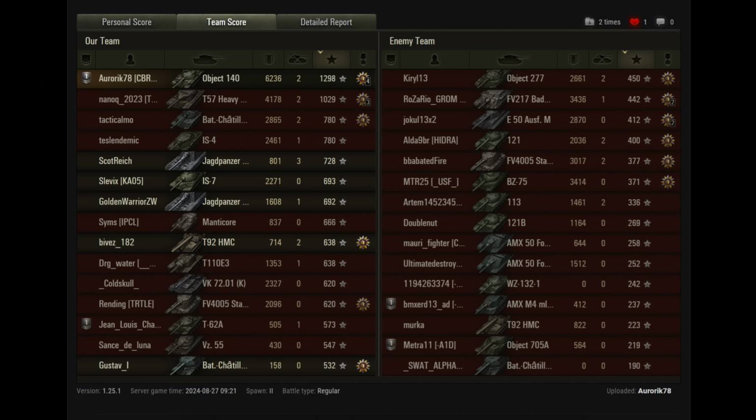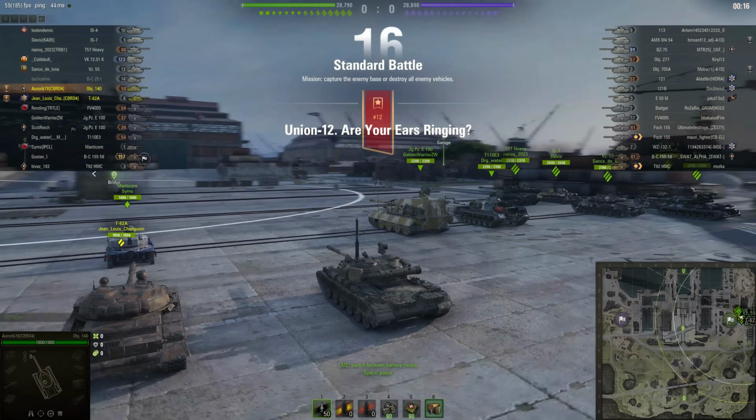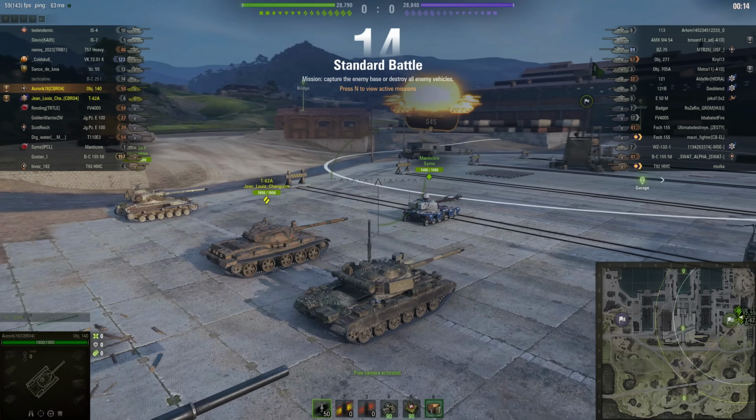Oh, and did you notice something else different and very unusual about today's battle, aside from the fact that it's Aurorik 78 and he's not in a light tank? You might have missed it, although I'm sure some of you probably noticed and have probably already commented on it, but for those of you who still have no idea what I'm talking about, let me just take you back to the beginning of the battle. In fact, right before the battle started, while the countdown timer's going. Do you see what it is?